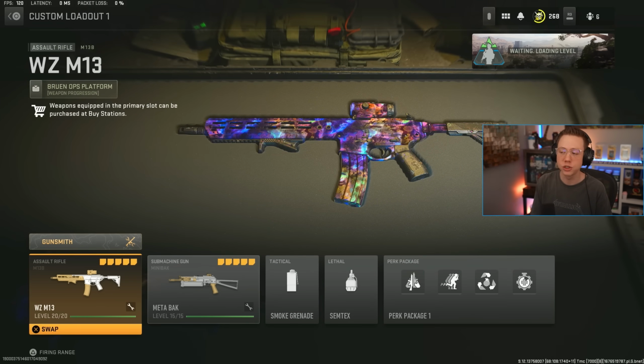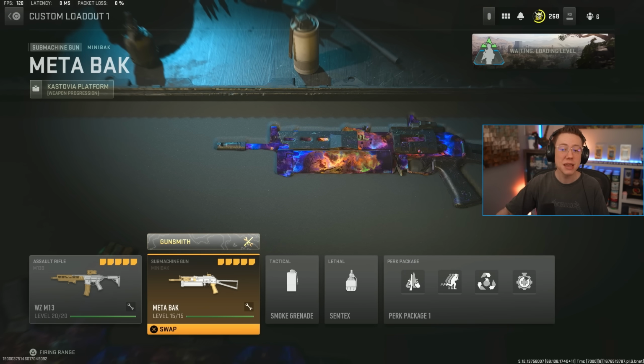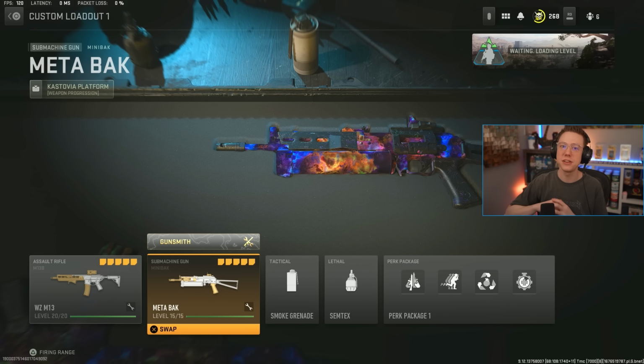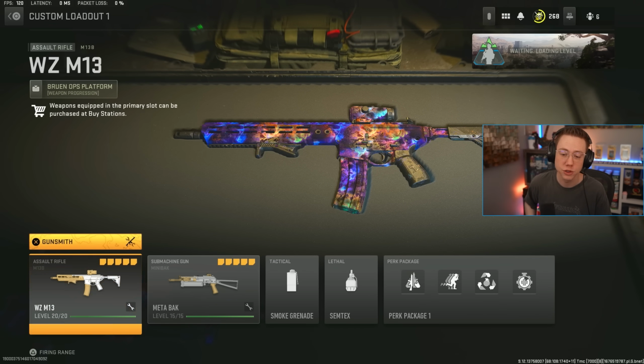Getting into the weapons here, we'll just focus on these for all the class setups now. The M13 got a buff. The Minibak actually got a nerf, but it's still feeling ridiculously good. This setup together has got you covered for Resurgence. It's my number 1 go-to right now.